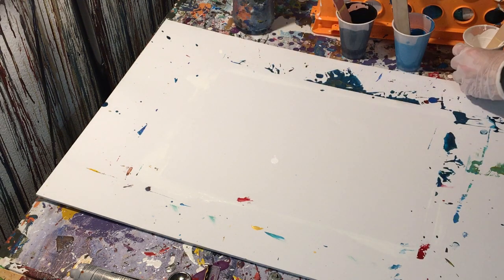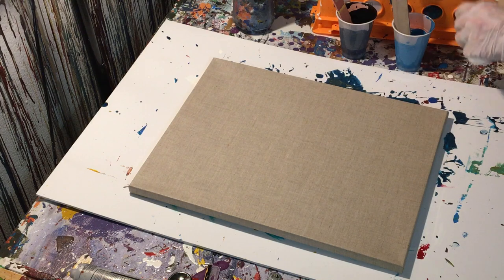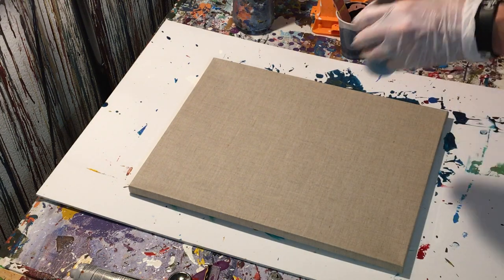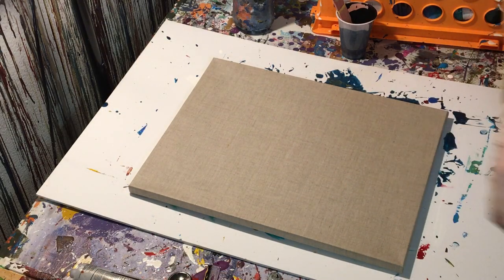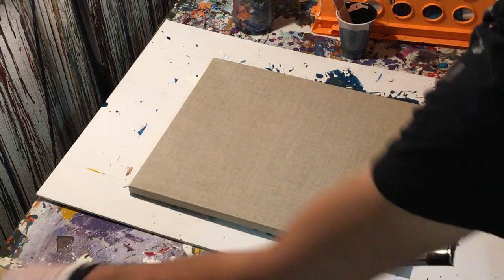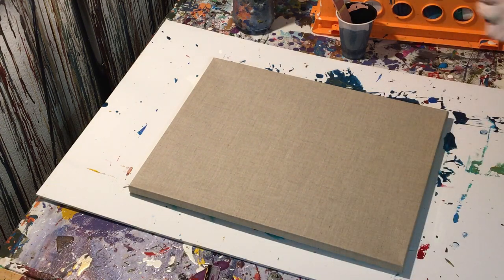All right, so now we're going to go ahead and get to the actual fun part, the painting. We're going to start with black. I'm going to move my colors over here so they don't get paint in them, so I don't mix the colors. I'll move this off screen, and move some of this junk out of the way just because I plan on getting paint on it.